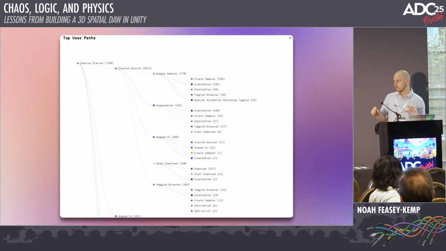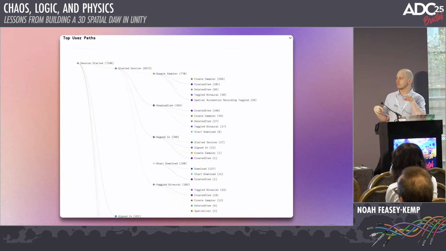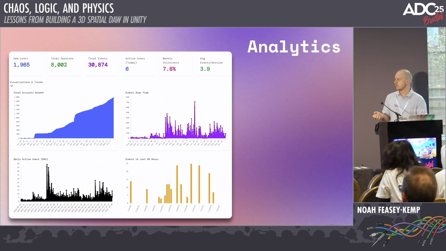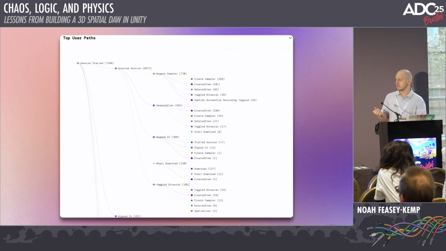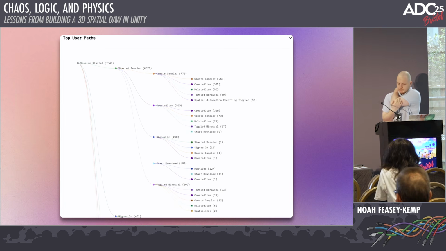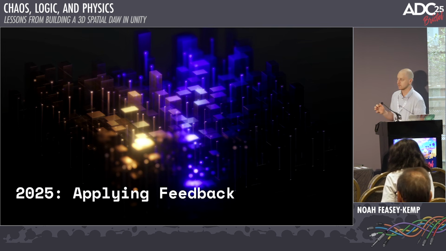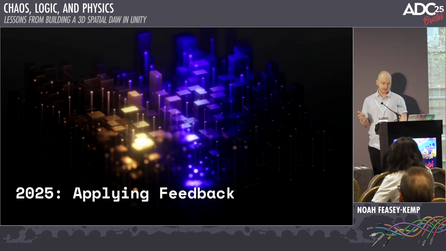And again, the back end stuff was just feeding events to a database, logging with timestamps, but then the front end dashboard for both of these was just created with Gemini, I think, basically. So, you know, it looks really nice, it's really useful, but it didn't really take that long to create. But it made a huge difference to just understanding how people were using the software, where people were getting stuck, and what things needed to be fixed.